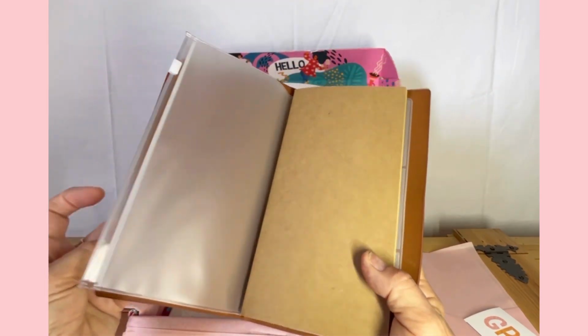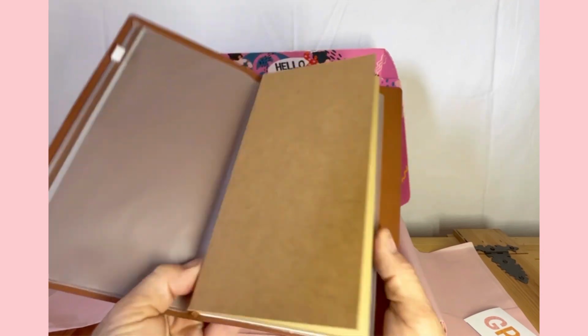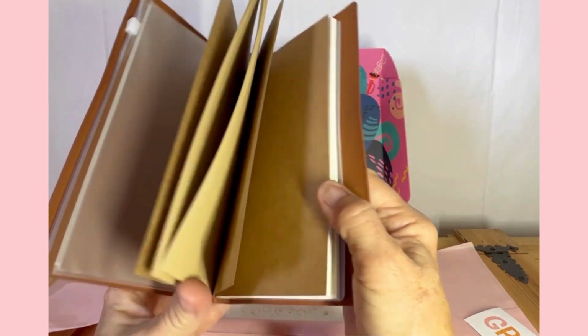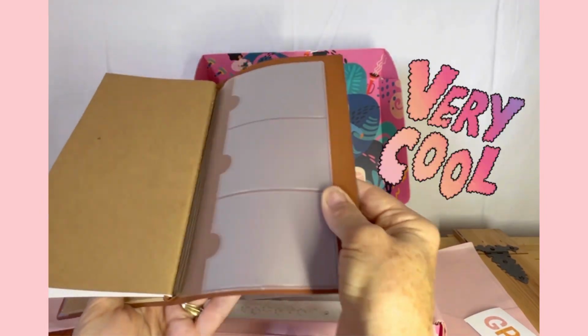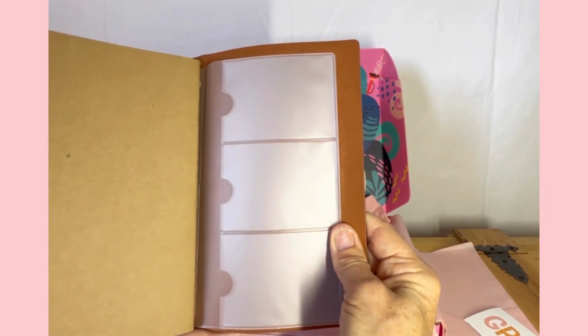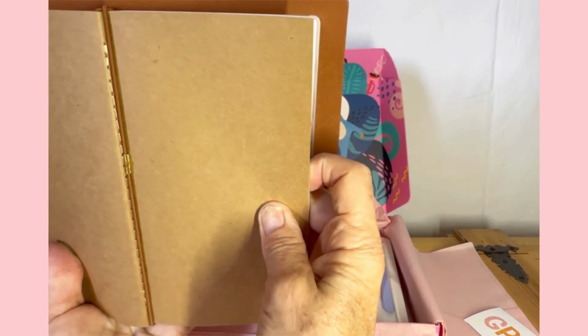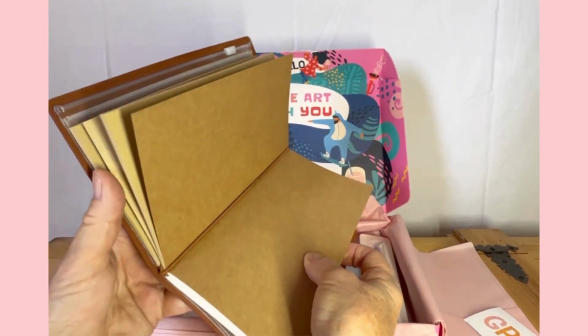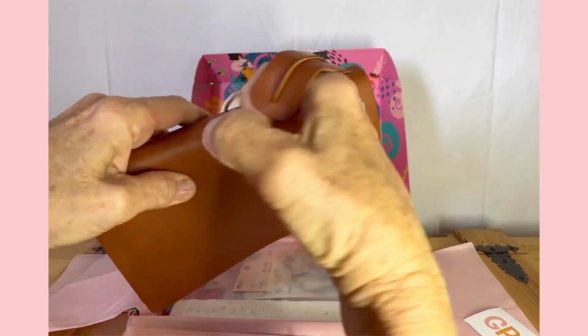So I wanted to see the size, and I just wanted to see what this had in it, just to see if I can get any ideas. That is really cool. And inside, they're removable and replaceable. That is really cool. Oh, I'm really pleased with that. So it's got two books. I love the way they put them in. Love it. Very, very happy with that.